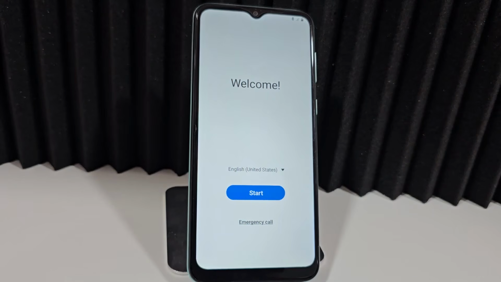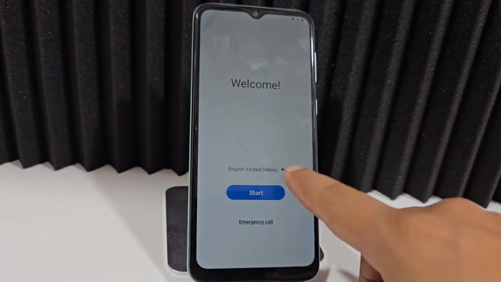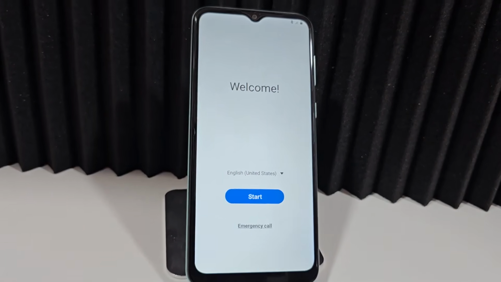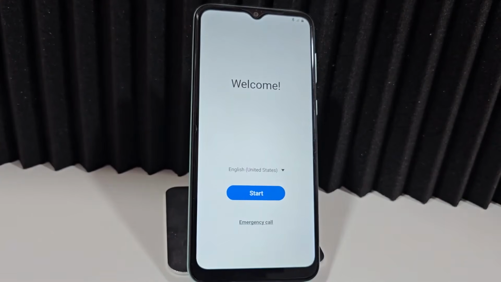Well, there are several ways we can recover our device when it's lost. With a screen lock, and then after we reset it, we are left with the Google account, also with the same screen lock that we had left previously. What are we going to do in this video tutorial?